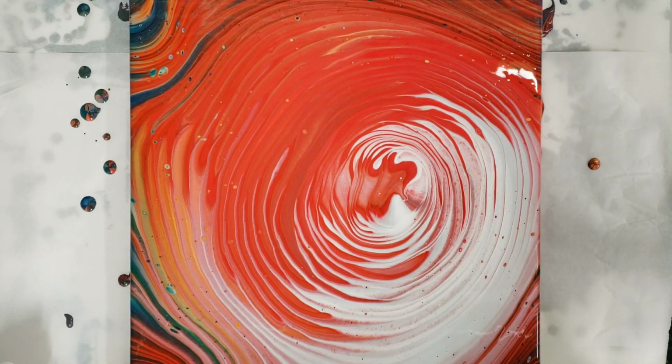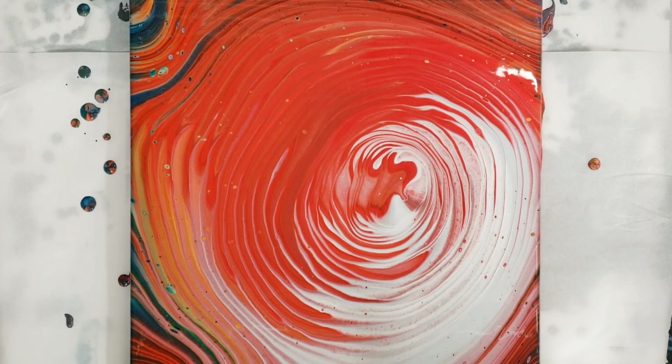All right, I'm not gonna lie, it's a little disappointing. Literally all of the warm colors took over. There are a lot of warm colors in this batch, which I think is maybe one of the things. I believe there's more warm colors than cool. I haven't actually counted, but there's a lot of yellows and reds and whatnot. So we do have some really cool corners. We also have, it looks like, some cells popping up, so who knows.